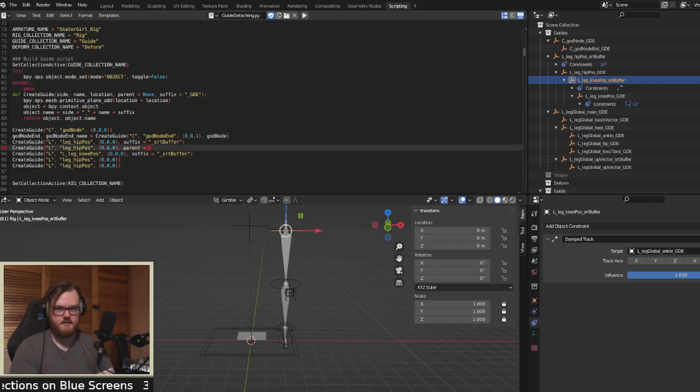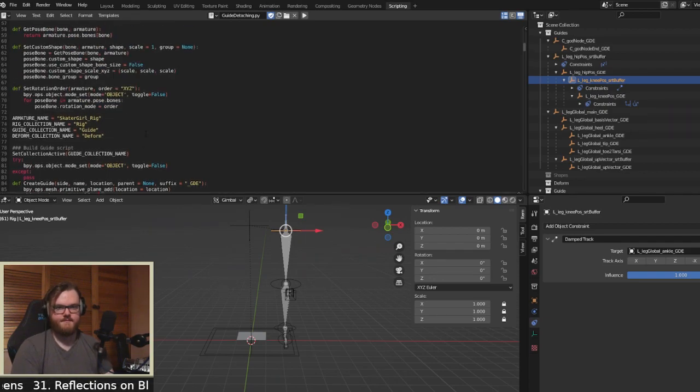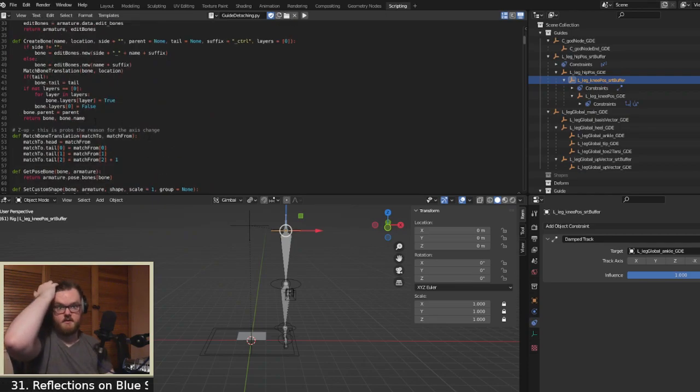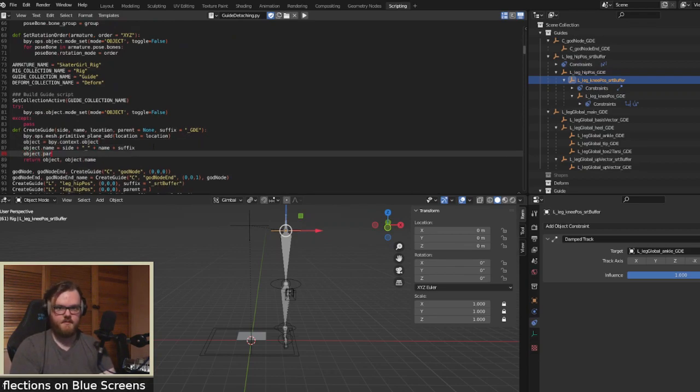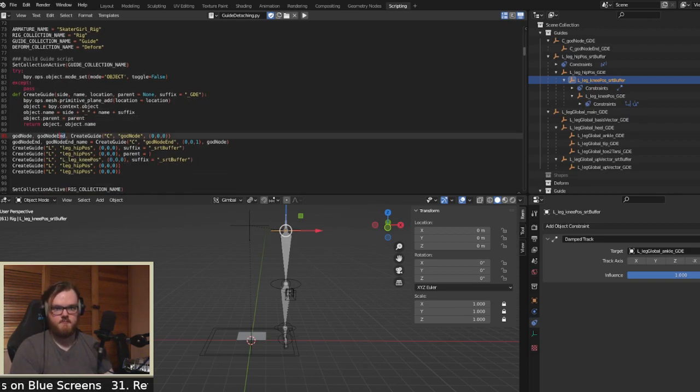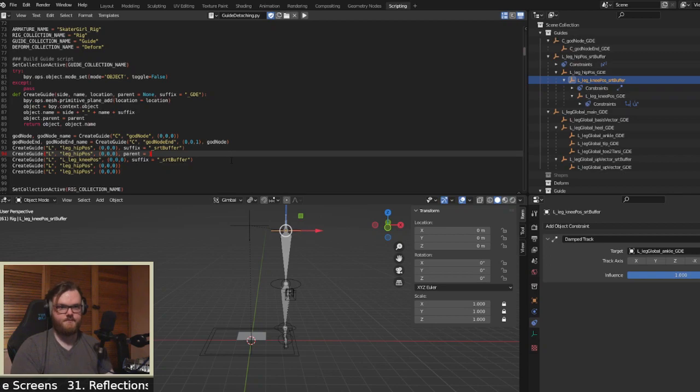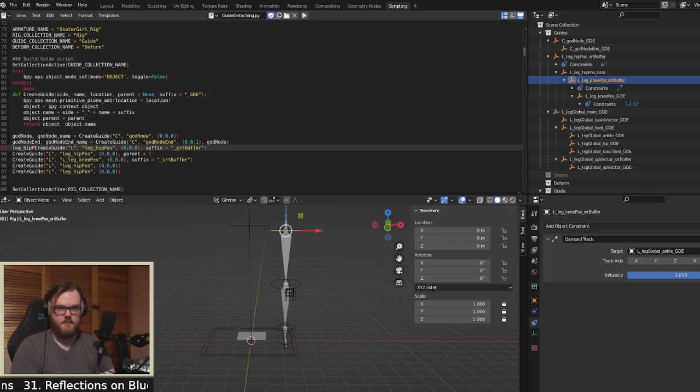Parent equals god node, and object dot parent equals parent. Leg hip pause.